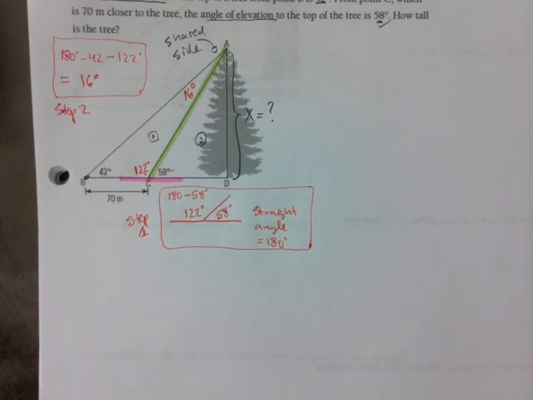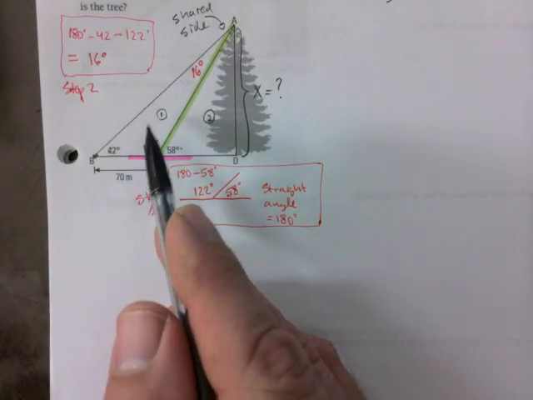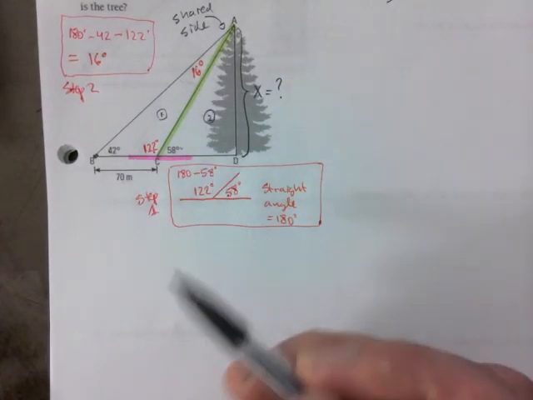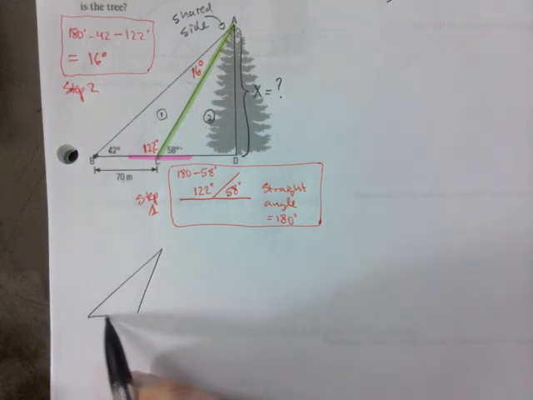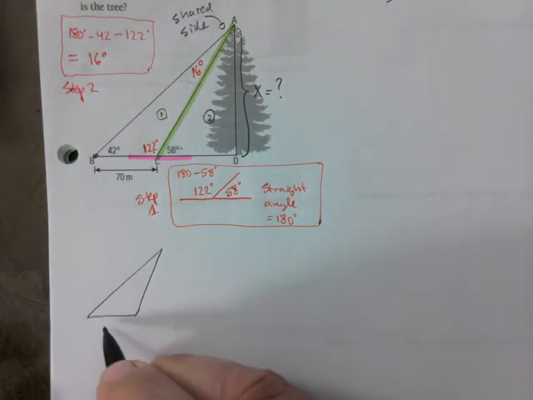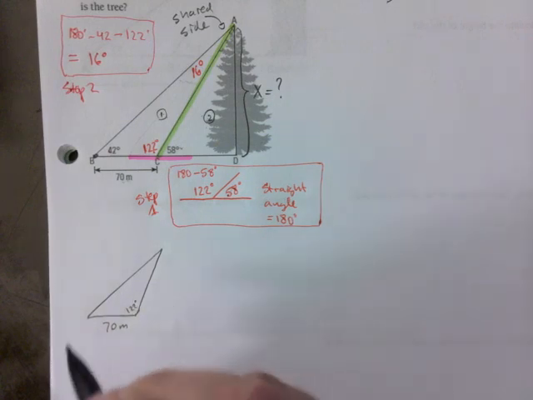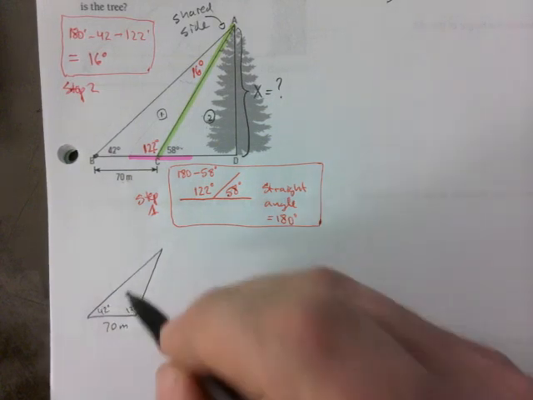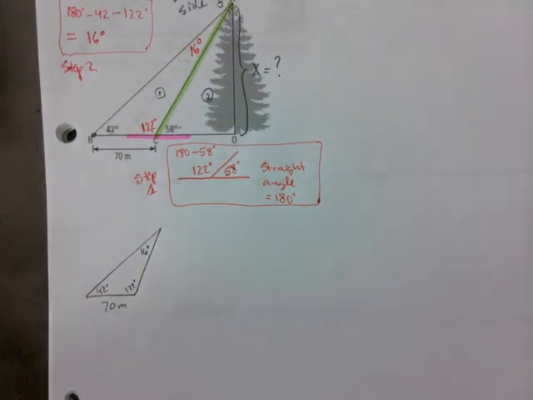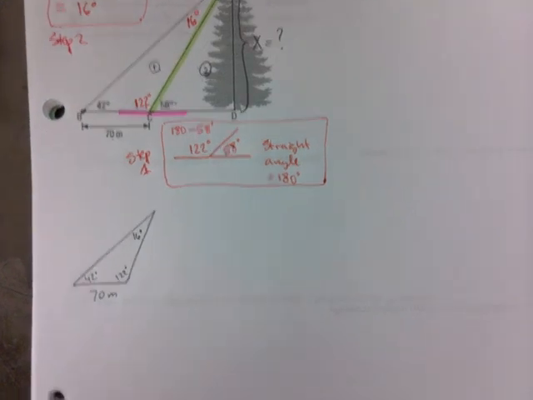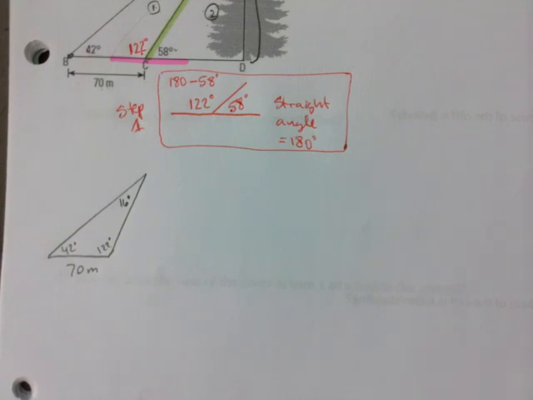Okay. What I'm going to do here, follow me real quick here. I'm just going to go underneath and recreate this diagram without all that busyness around it. So I'm just going to go like this and down and just put in what I need. I need this side. I have this is 122, this is 42, and this is 16. Okay. Let me zoom into that maybe. But I've just transferred some information there that I need.